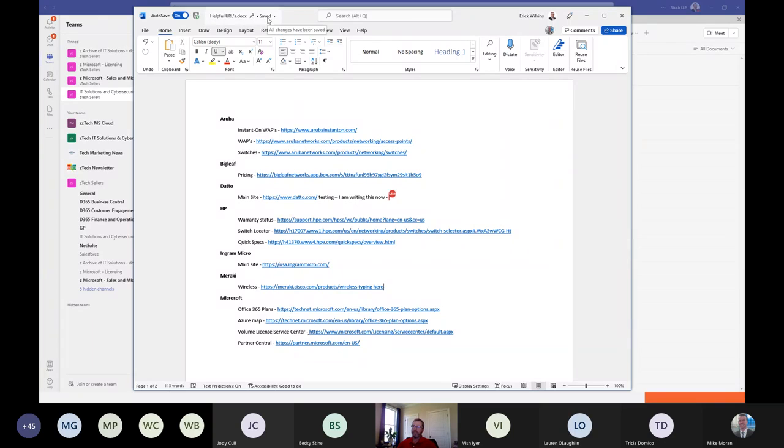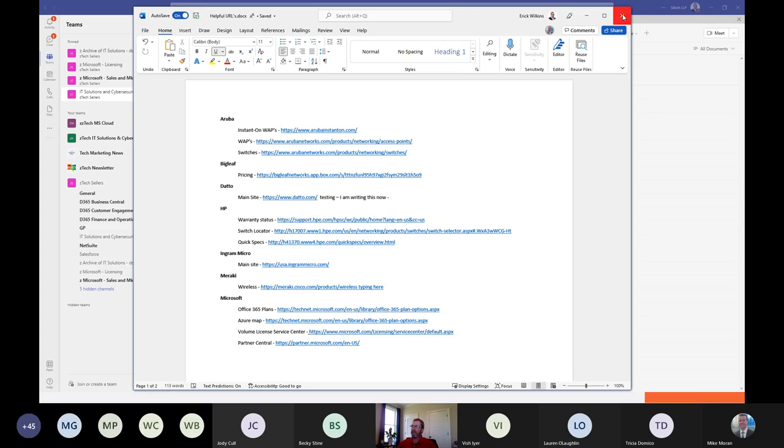And notice again, it's set to autosave. So as we're both sitting here working on this document, it's saving the document in the background. Now you can turn that autosave off, and we do that a lot with our templates. We create a template, we store it in Teams, we turn off autosave, and then we save it again. That keeps it from doing autosave, because when we open our templates, we don't want to actually overwrite that template. We just want to save it as a different file name and then start working on it.